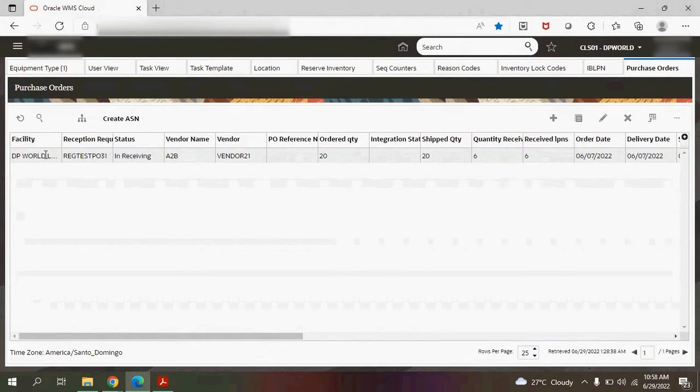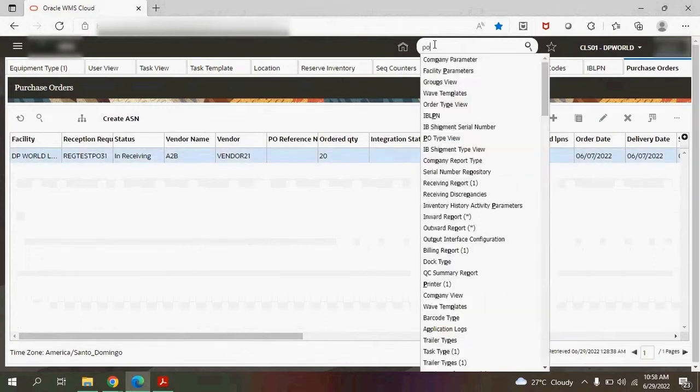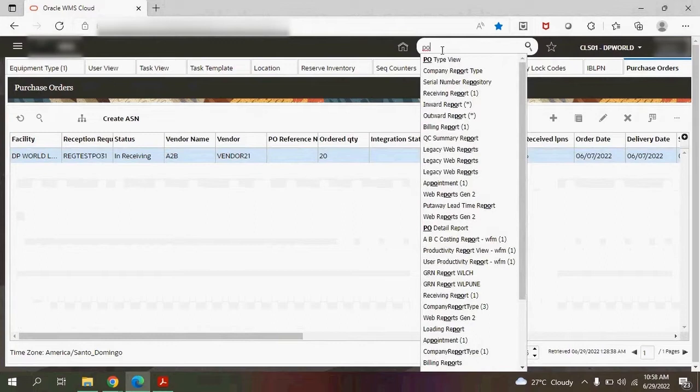In order to differentiate that, we have a PO type.